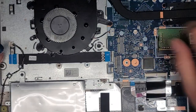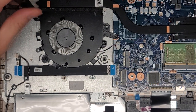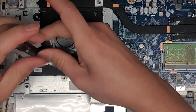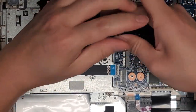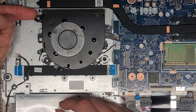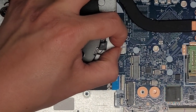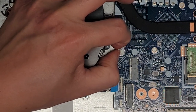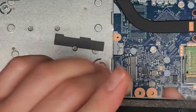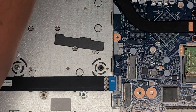The fan is going to need to be cleaned — it is pretty dusty. Let's get out these three screws holding it in place. The screw that goes where the motherboard is, is much longer than the other two — make sure you don't mix things up. Lift it up, get this connector out by grabbing it with my fingernails and wiggling. Let me clean the dust out of this and I'll be back.